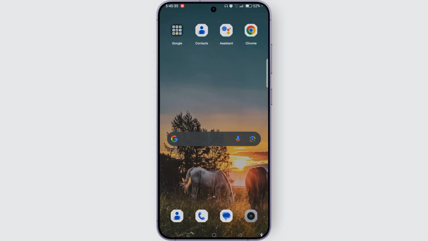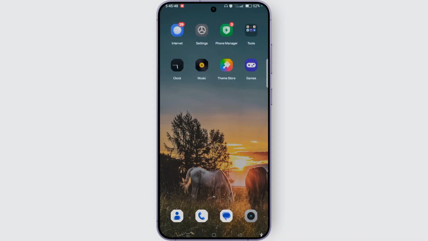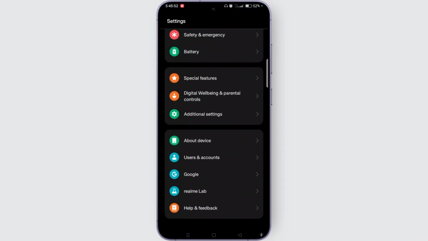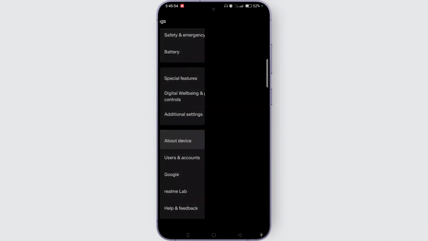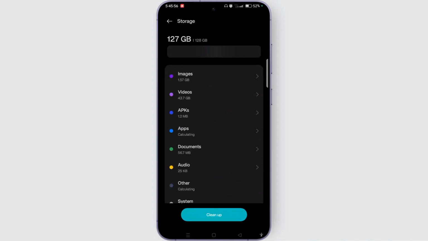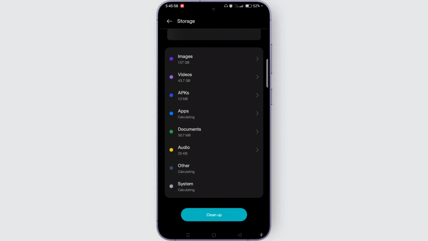Other storage on your Android device refers to a collection of various data types that don't fall into specific categories like photos, videos, or applications. In order to identify other storage, you simply need to open Settings, navigate to About Device, and now choose the storage option, and here you'll see the order. It includes cache files, temporary files, system files, and app data like logs and backups.